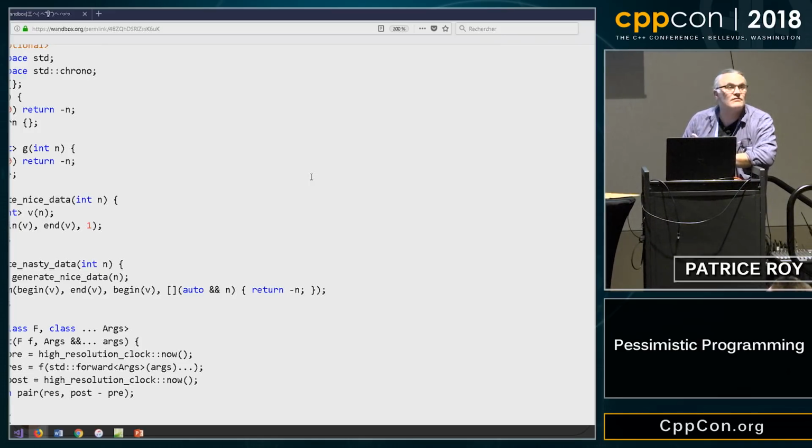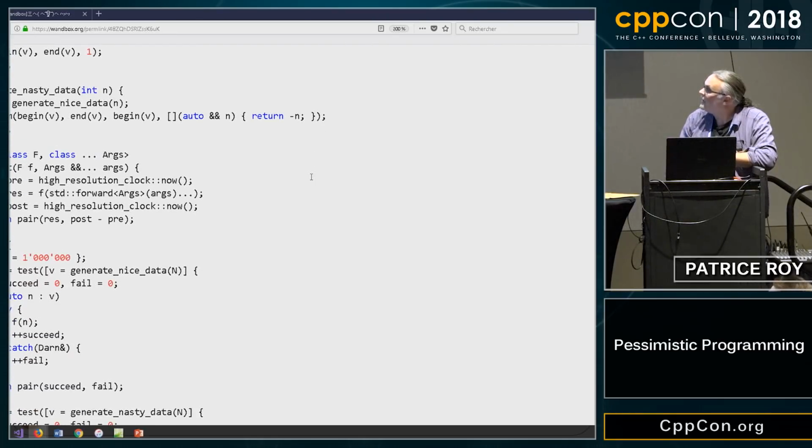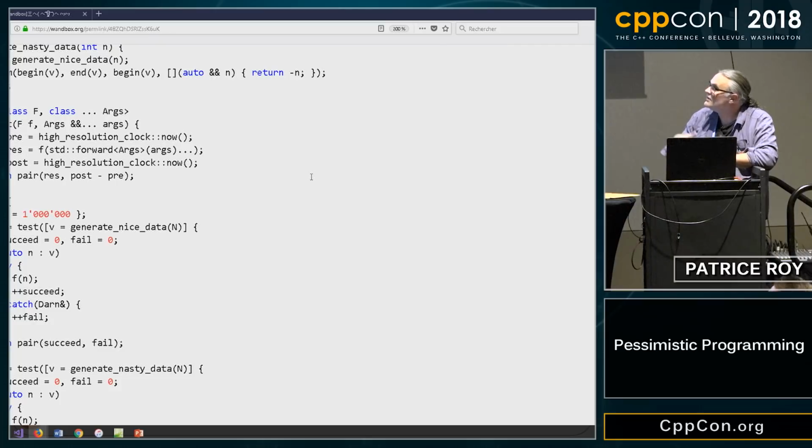And a test function that, if you don't know how to read it, just measures the time it takes to run something and reports it in some measurement unit. You can then convert with Howard Hinnant's amazing tools. And I run this thing 1 million times or so. And I count the number of successes and failures in both cases.